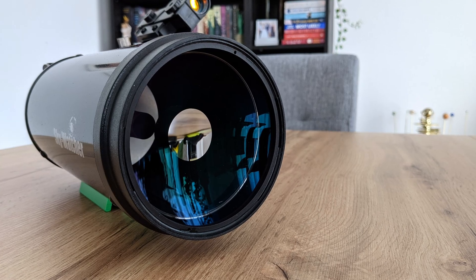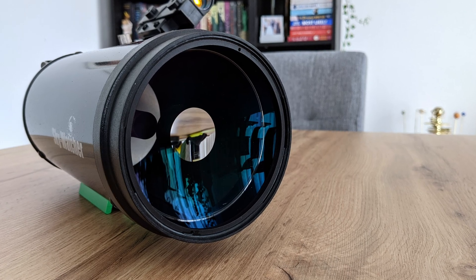As soon as you add equipment that extends the light path considerably — like a big 2-inch mirror diagonal or a binoviewer — the situation changes dramatically. Catadioptric telescopes with their slow focal ratios of f/11 and slower usually have no trouble compensating for the extra path length added by the bino. Their back focus is around 13 to 15 centimeters, which is plenty enough to accommodate the length of a binoviewer, so these are safe.